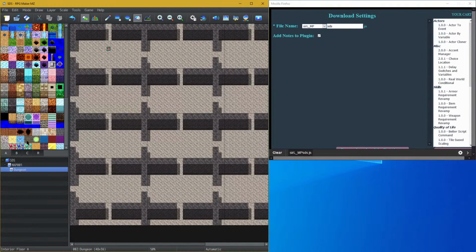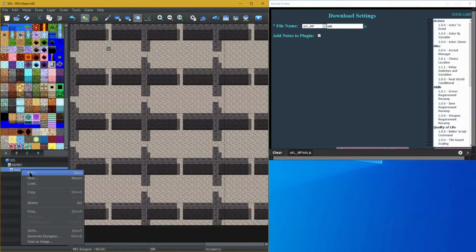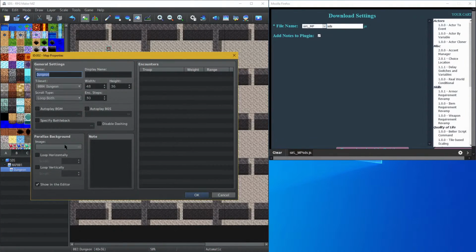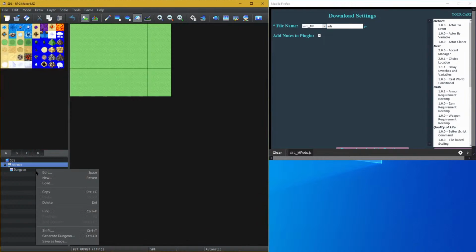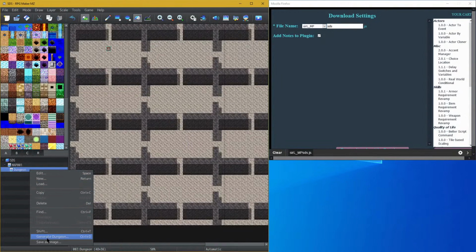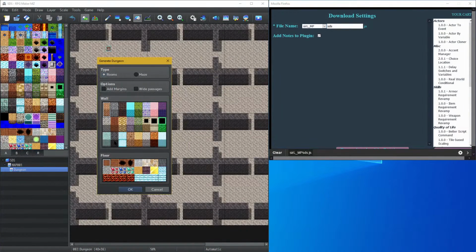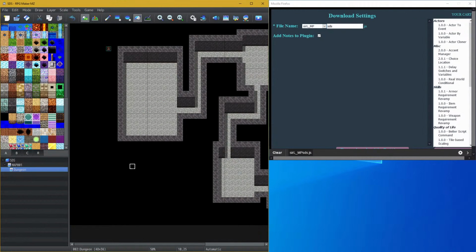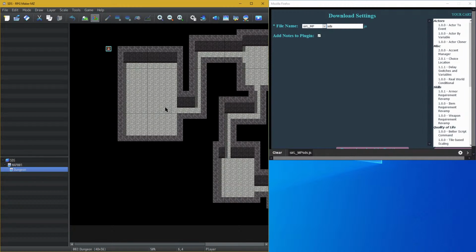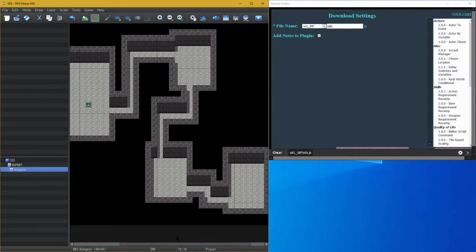Because we could do this. We could instead just go, where is it? Generate dungeon. Take that. Hit OK. Just dump the player in here, okay? So, 4-room dungeon.